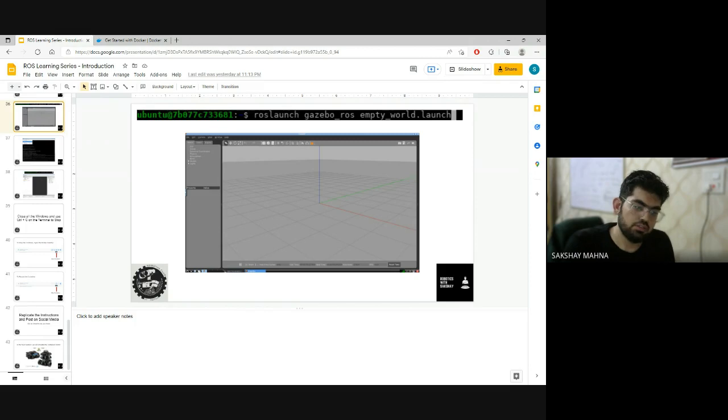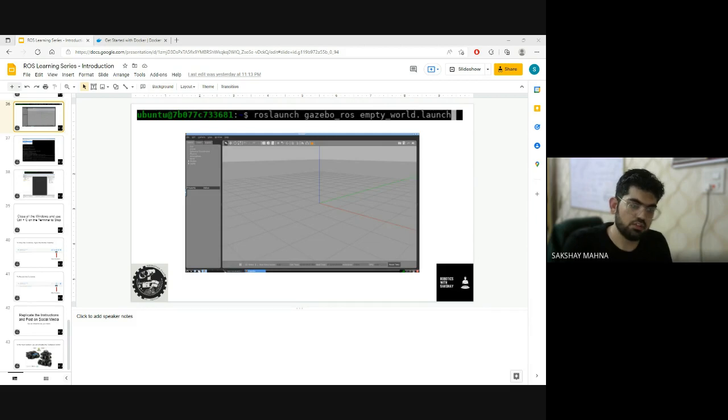I am using Windows, do I need to install Docker or run it natively? And Aryan asks, do I need to install Docker or run it natively? He is already using Ubuntu. The answer to this is similar. If you want to follow the official instructions to download ROS, then you're free to do that. But if you want to avoid the installation of ROS as such, then you are free to use Docker. It's your choice. You can run both of them.